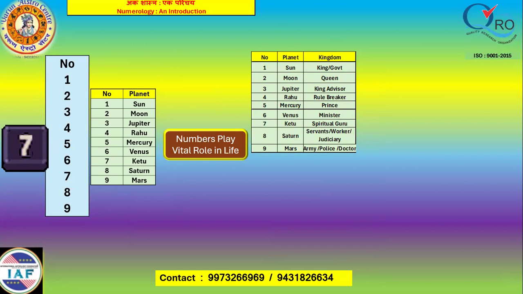So, compound numbers are those which consist of more than one digit, because numerology works on single digits only. So if any number consisting of more than one digit appears before us, all the digits therein are summed up and converted into a single number, ranging between 1 to 9.